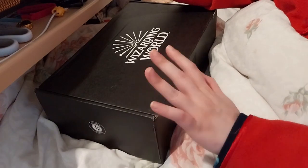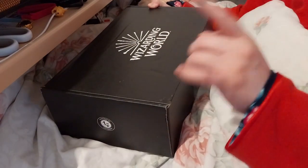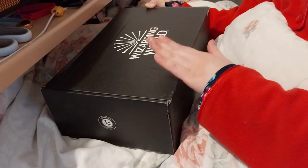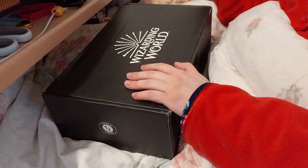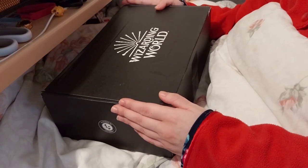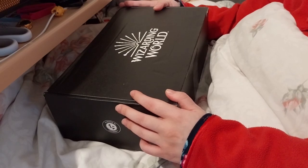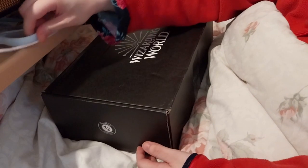On a different note, when I was contacting them thinking I was missing a crate, I actually wasn't, because I was missing some crates in my backlog of 2022 crates. So I have all of those now. That's good. And with this, this is the March 23. I am not missing anything, which is good. They sent me a list after I sent them all the pictures, and I renamed some of the videos to their correct crate number. I actually got around to changing the thumbnail. I don't know if I can be bothered to do it really, but probably won't. So if you see the different numbers, that's why.